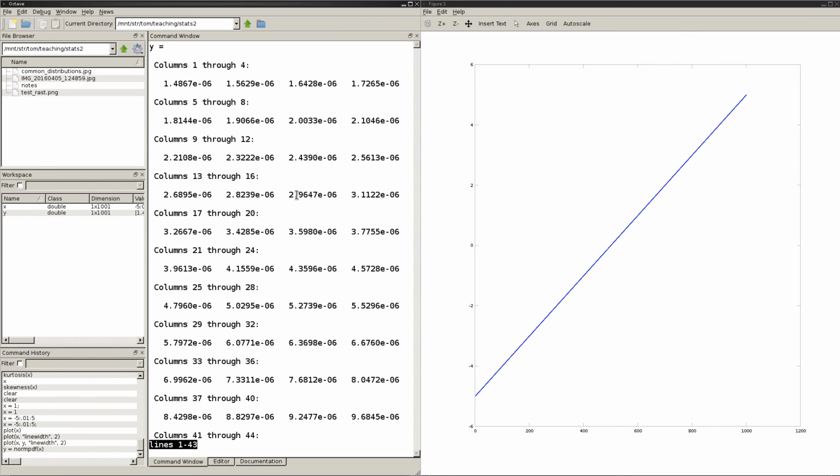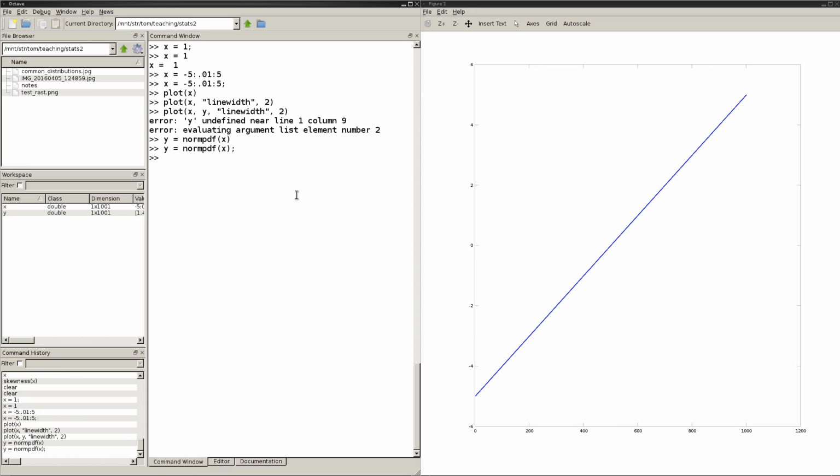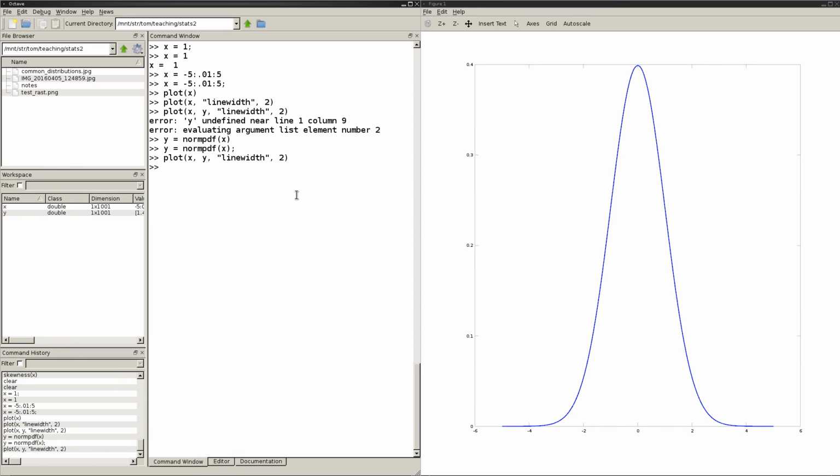These numbers are the values that come out for norm PDF of x. If I want to suppress it, I do that. Then I can do plot of x, y. And lo and behold, I get something that looks like a normal probability density function. So that's how to use the plot, and that's how to get an array of numbers to start with.